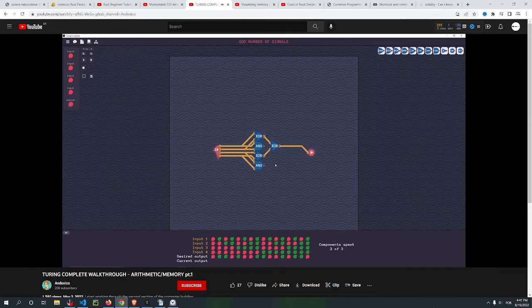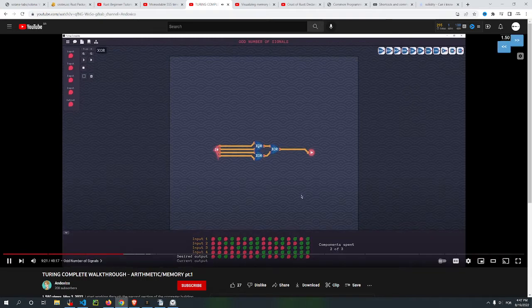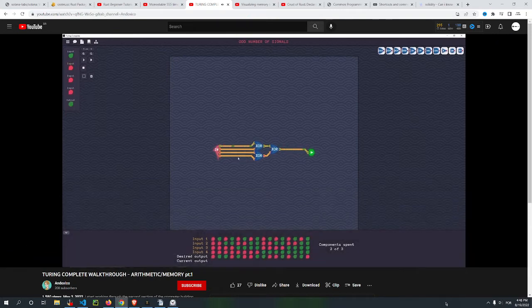Cool. So yeah, really I don't even need the AND gates, it's just exclusive ORs. So yeah, the exclusive OR, obviously, only turns on when one signal is given, which is an odd number, and so it sends it through. Each one of these exclusive OR gates combines 2 bits and will return true if just an odd number of that subset is true. So like these 2 pins are a subset of the entire set, so it's odd, and so it goes through. And then you got the second subset of these bottom pins, so you send another one, and that sends it through. So you got one of each subset, and now those 2 subsets are combined together in this exclusive OR gate into the greater, the full set. And so that's why it turns back off. Hope I explained that well enough.